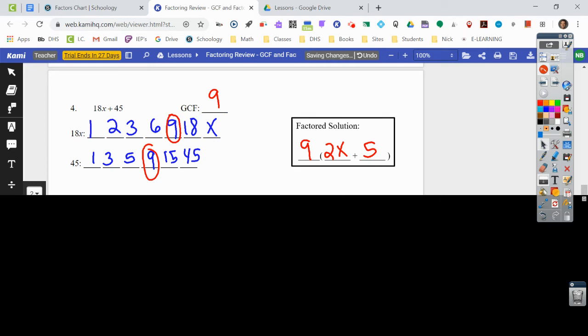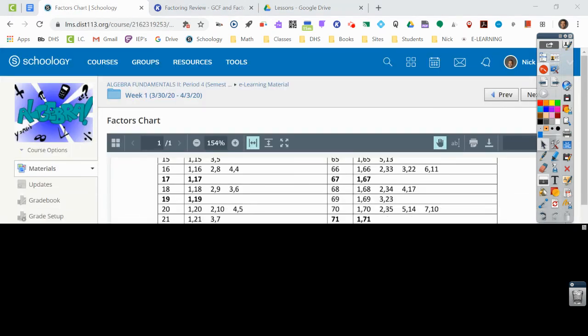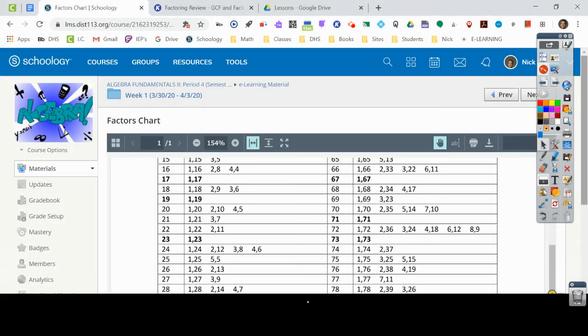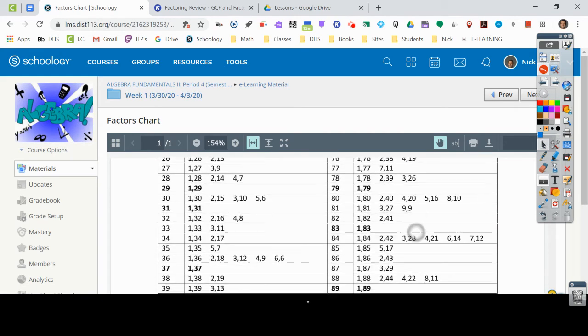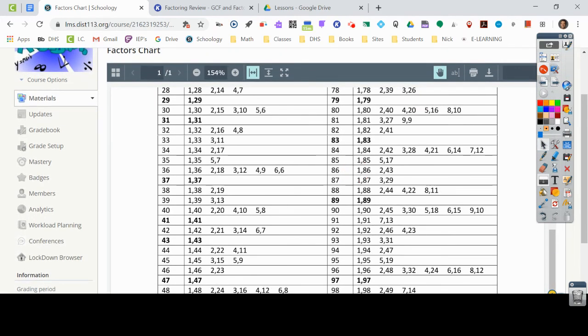All right. And if this seems kind of confusing, it is. It takes a little practice. So hopefully with today's review, we'll be all good to go after today. And again, another quick way that you can find the partner of whatever number is on this factor chart here. If we found that number 45, which is down here on the bottom, I can see that 9 and 5 are the partners. So if I pull out the 9, that means I have to use that 5.